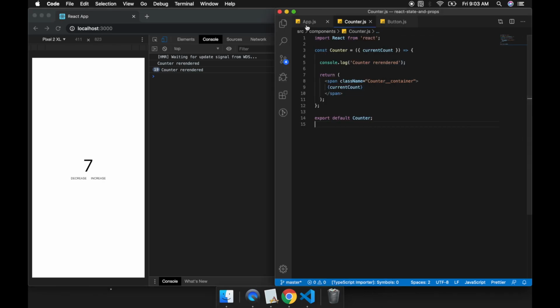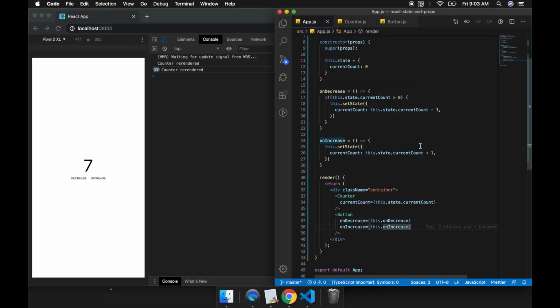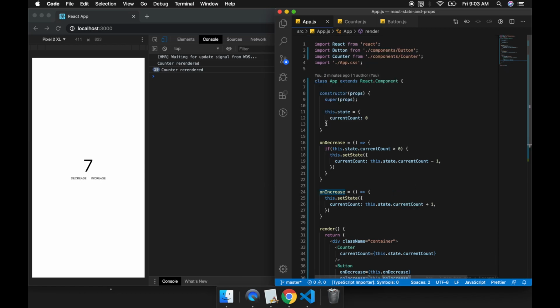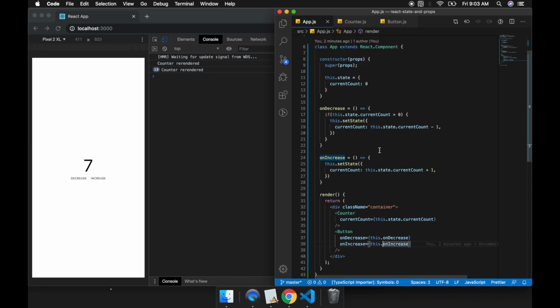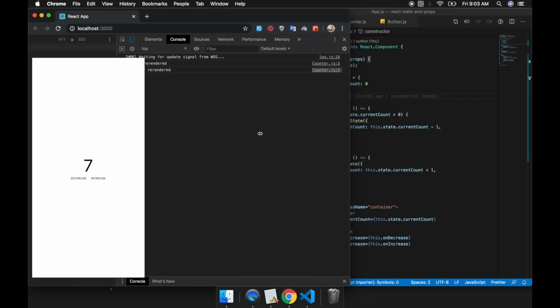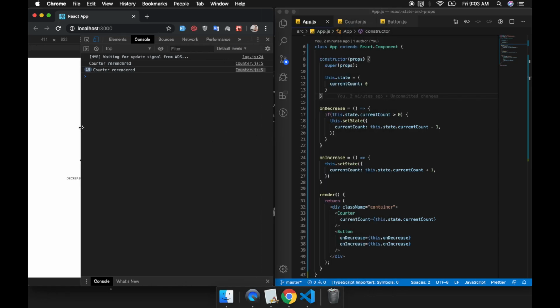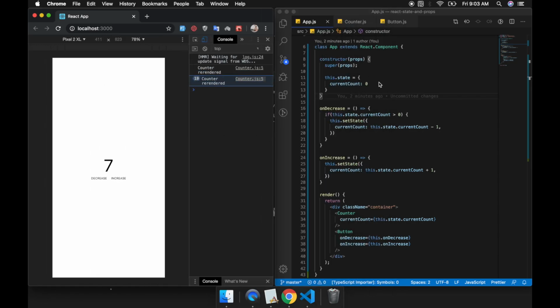So as I explained in the first video about what is React, I've said that React has a single directional data flow, which is the data flow from top to bottom.